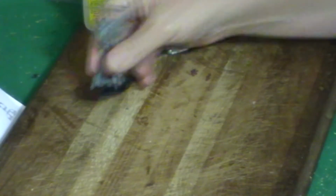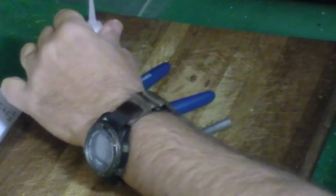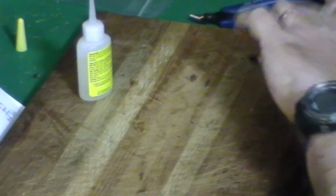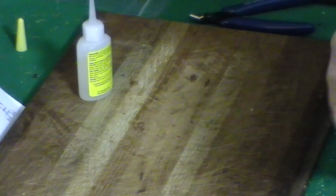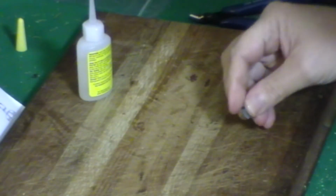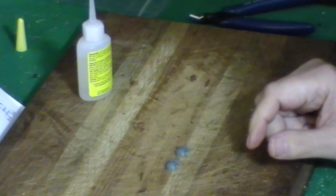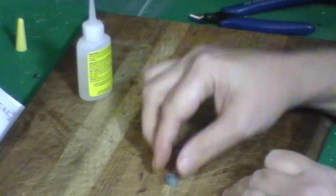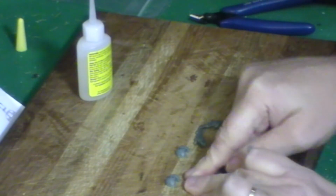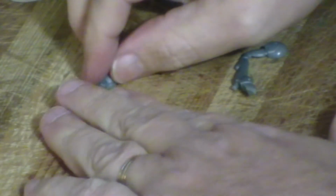All right. Now these are the tools that I've used. I'm using the X-Acto, the sprue snips, and glue, and that's pretty much the only thing I need, and a cutting board, so that I can assemble and do any cutting on it. Now I've already cut all the parts out, sprue snipped them, and gone back over with the X-Acto knife and trimmed them up. And these are the feet right here, the feet for the Quel Regulate, and these are the legs. They're wider in the front and narrower in the back, so be careful to do that when you mount them.